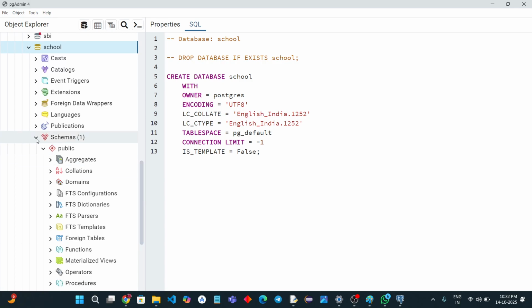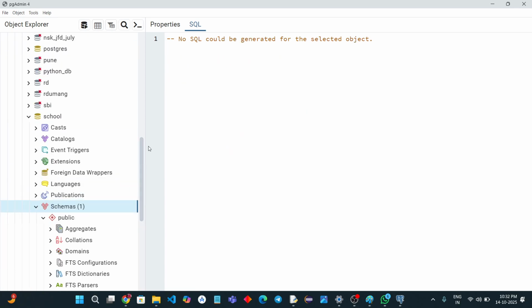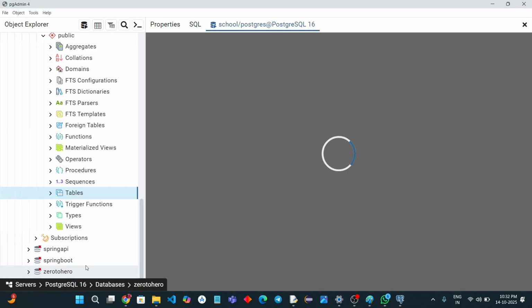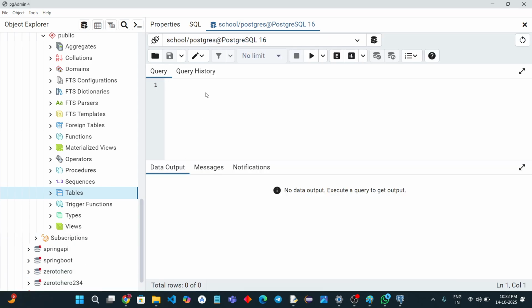Just click on this icon to expand. Among this you can select the schemas. In the schemas there is a public, and within the public there is a table, and you can simply right click on table here and select this query tool. Okay, and after that all the SQL query will be here. We are going to type all SQL query here. Okay. Now there is no table, no insert operation, no delete operation, nothing will be there. Okay. So the very first thing is to have a proper setup for SQL comprehension. Okay. Once you achieve this kind of stage, then we can actually start writing queries and understanding the syntax, all those things. Okay.